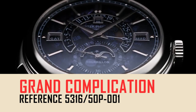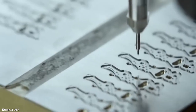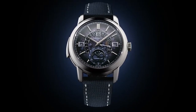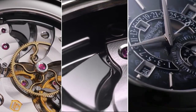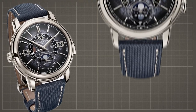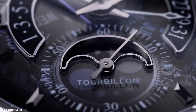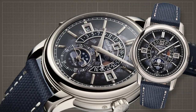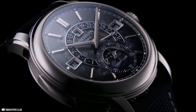From unmatched aesthetic to a cutting-edge mechanism, if you're looking for a watch that is the whole package, the Grand Complication reference 5316-50P001 is your pick. This model brings together some of the best details and features from previous designs. Patek relaunched this model in 2017 and combined a variety of elements such as a tourbillon, a minute repeater, and a perpetual calendar with a retrograde date hand. The latest version is everything its predecessor was and much more. The watch's platinum case contains a sapphire crystal display with blue metallization and a classy subtle black gradient rim, allowing you to view the seamless movements from within.